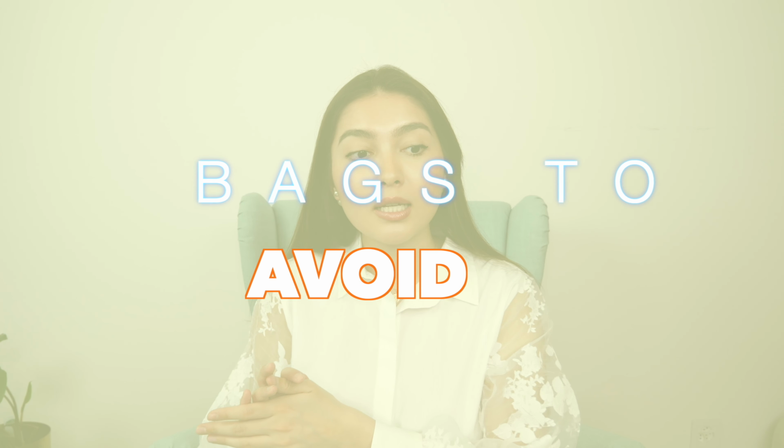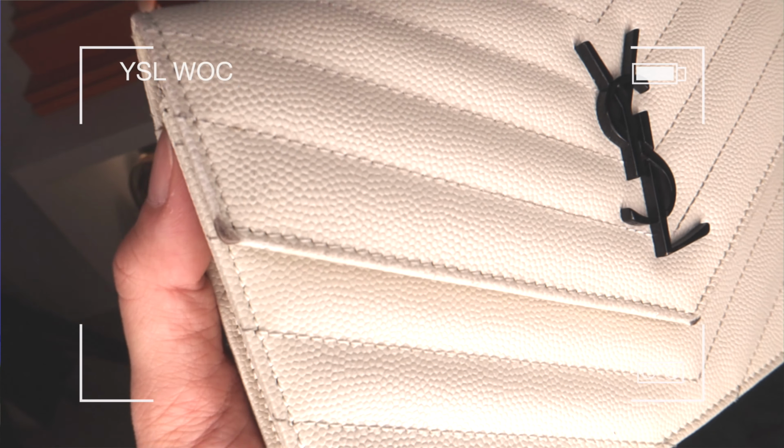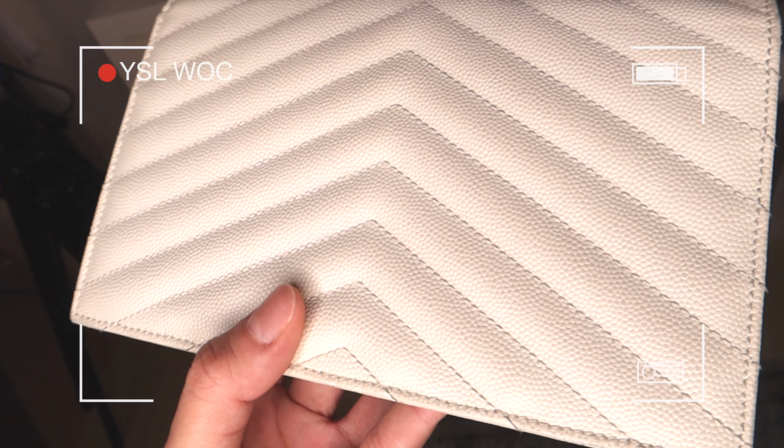I personally tend to go for bags that don't require a lot of babying around them, you know? So number one, I avoid light colored handbags because of the color transfer. I wear a lot of dark clothes, I wear a lot of denim, dark denim, and I know the color transfer will happen. I owned one white bag from Saint Laurent, and I'm sure you don't want to see it, but I might include a clip right here so you can take a look. But the color transfer is the worst, and I learned from my mistake that I better avoid light colored handbags.